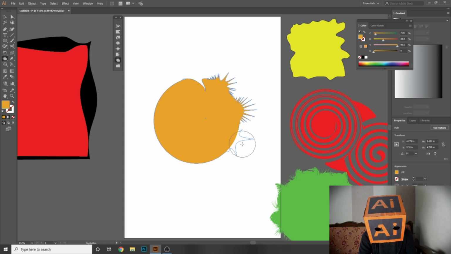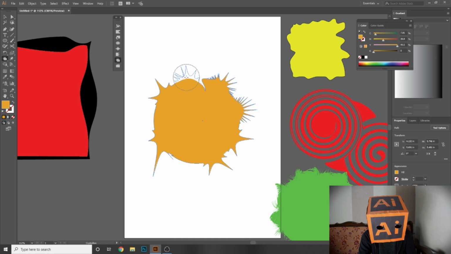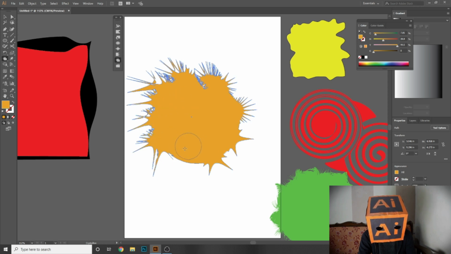Click here, move it. Click here and move it to the outer side. So it will make the crystallized shapes, something like this. And you can do amazing things by using these tools.